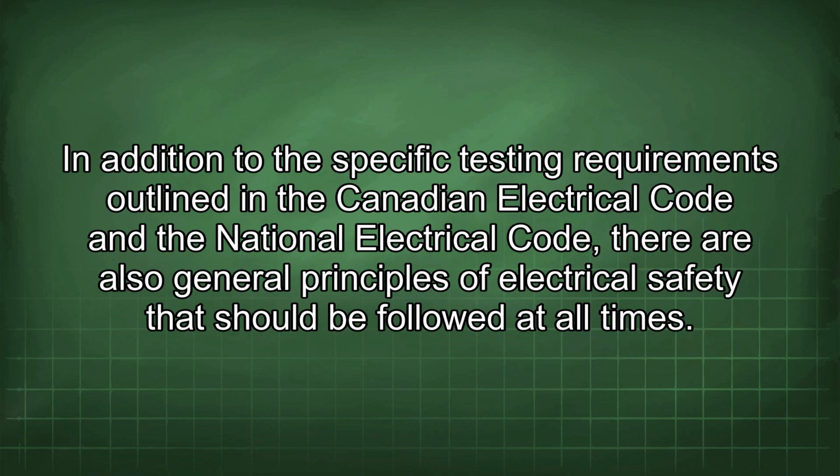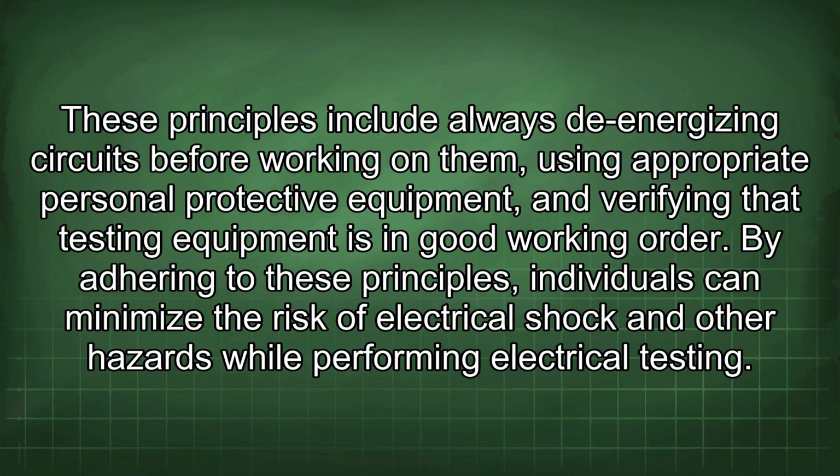In addition to the specific testing requirements outlined in the Canadian Electrical Code and the National Electrical Code, there are also general principles of electrical safety that should be followed at all times. These principles include always de-energizing circuits before working on them, using appropriate personal protective equipment, and verifying that testing equipment is in good working order. By adhering to these principles, individuals can minimize the risk of electrical shock and other hazards while performing electrical testing.